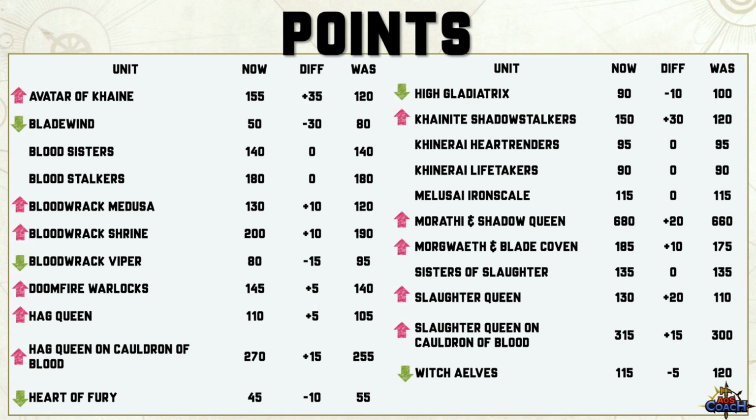A bunch of things went up. Things like the Avatar of Khaine is now 155 points. Your Shadowstalkers are 150 points. A lot of your heroes went up somewhere between 5 and 20 points, give or take. Morathi 2 went up 20 points, and she's now at 680 points for the pair, which I think is relatively fair. I think many of the points changes were warranted, especially as you saw a bunch of improvements across the board.